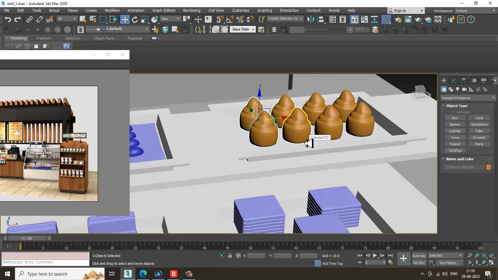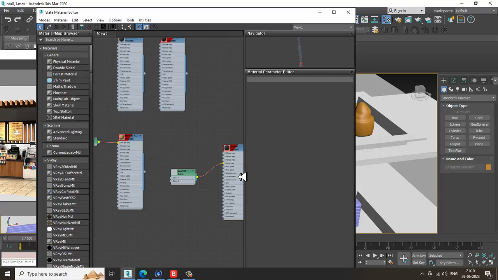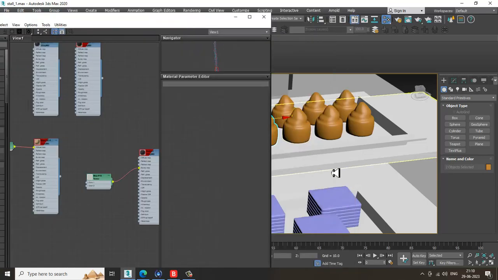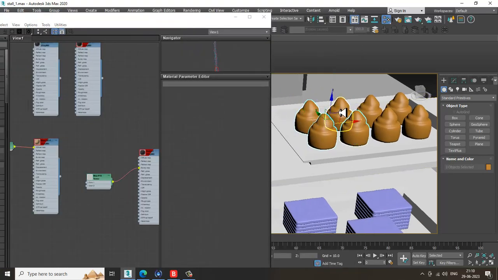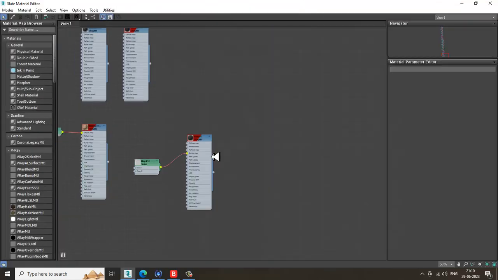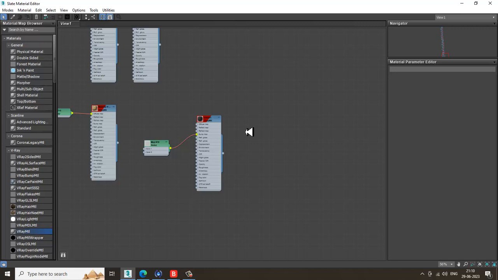So let's go into the material editor and let's assign some materials onto it. I'll just select this. Let's just assign a single material first. Let's take a Vray material over here.